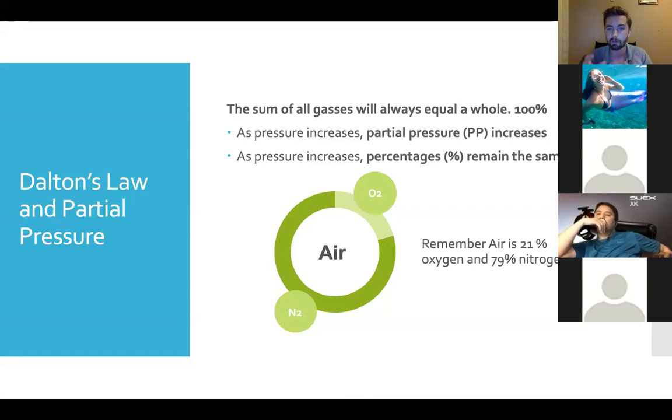So as we increase, we have a term that is the partial pressure, which is going to get larger because it's measuring that there are more oxygen molecules or nitrogen molecules, or whatever molecules in the same amount of space. But we need to remember that these aren't percentages because the percentage won't change, right? Air is 21% oxygen and 79% nitrogen, roughly. But those are the numbers we're going to use for any calculations that we're doing with air.